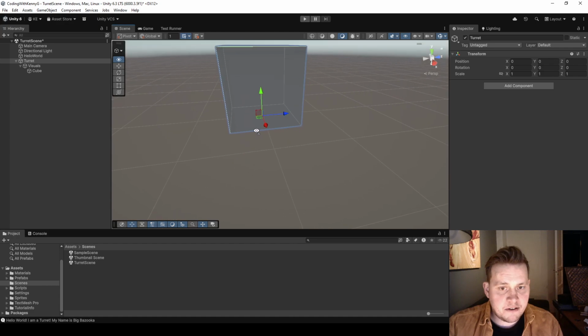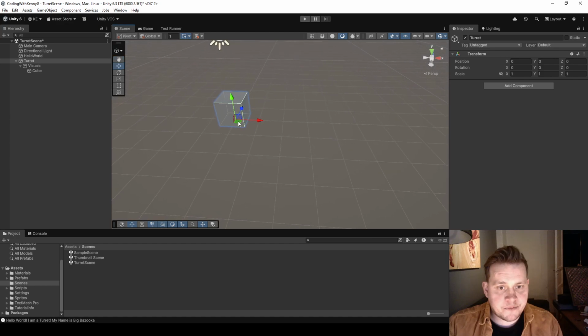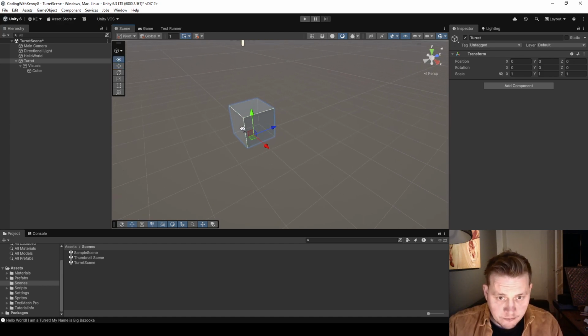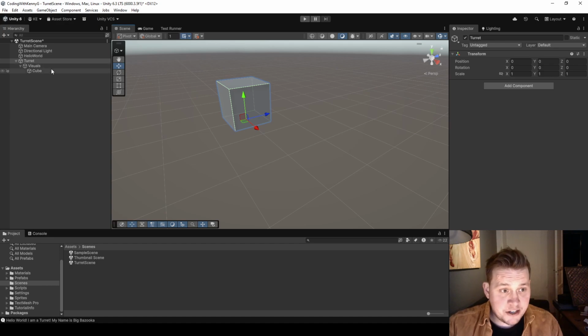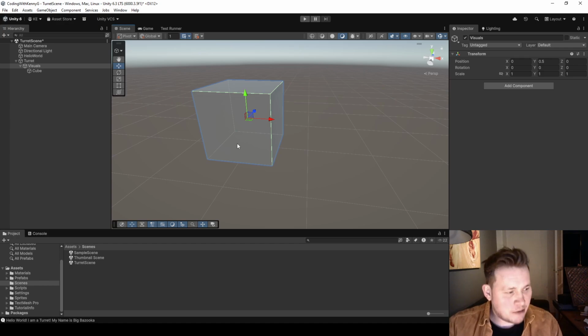But the pivot here is positioned on the ground, meaning that, you know, I can easily move this guy around on the ground plane. But the visual components are still above the ground.